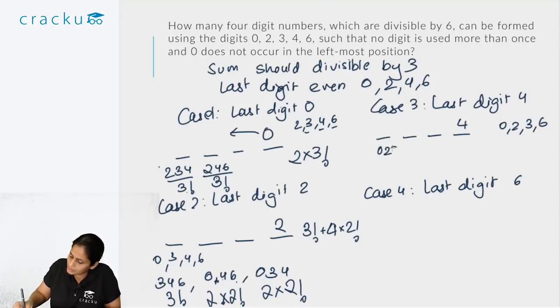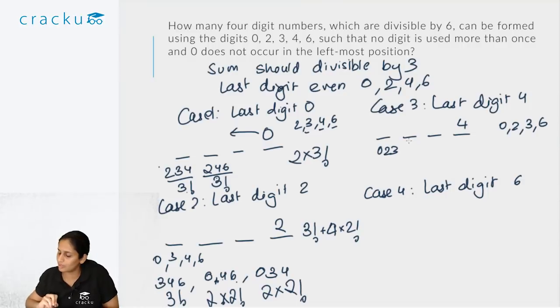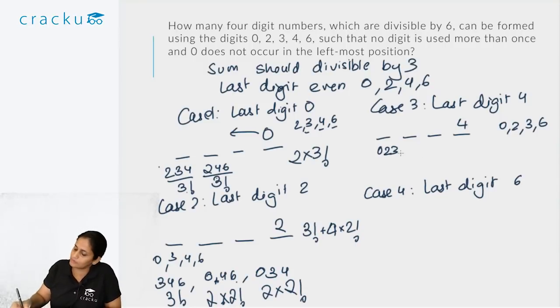So the digits can be 0, 2, 3. Now suppose we drop 6. Suppose we drop 3. The digits would be 0, 2, 6 and 4. So the sum is 12, so the remaining digits can be 0, 2, 6. Now suppose we drop 2. So the digits will be 0, 3, 6 and 4. The sum is 13. So that is not possible.